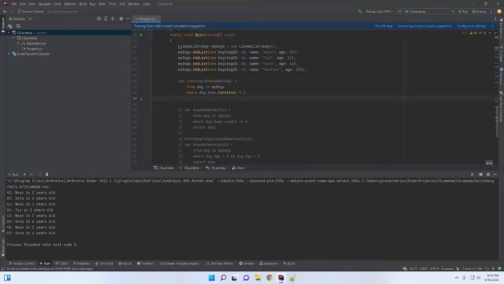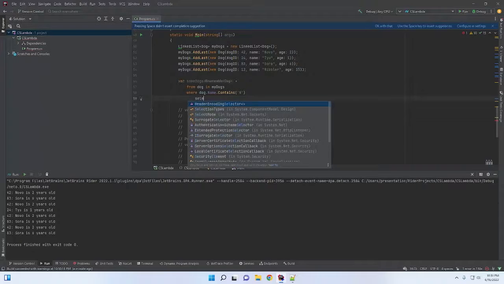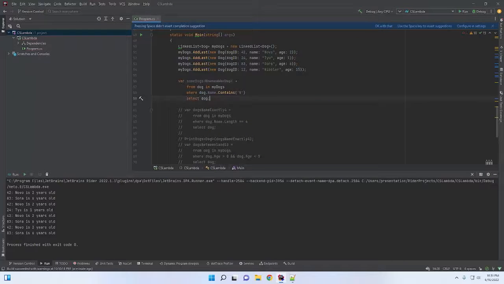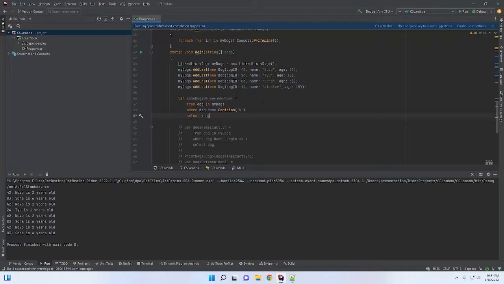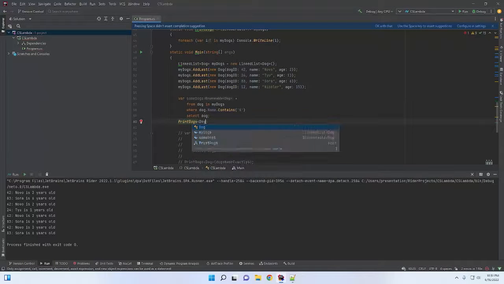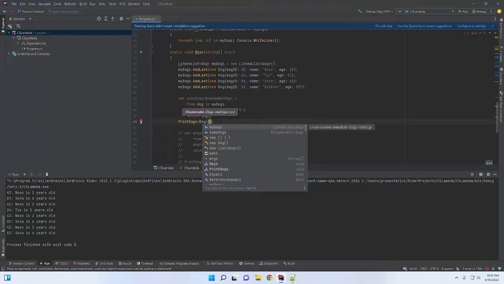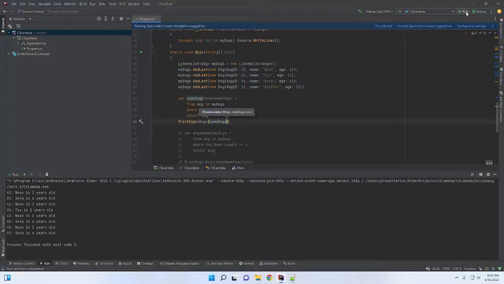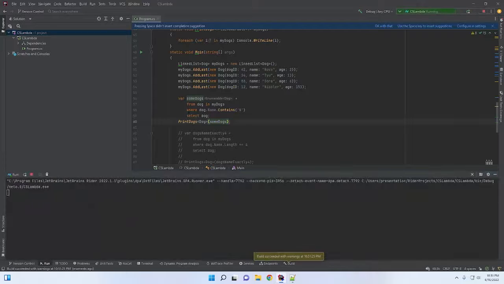And we want to select dog. And so this will grab those 2 dogs, Novo and Nibbler. Print dogs, someDogs. So you can use this where very similar to how you would write SQL.